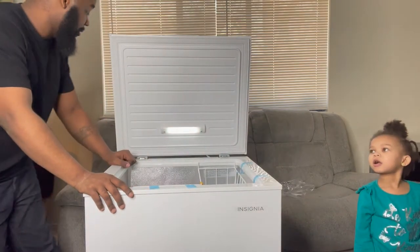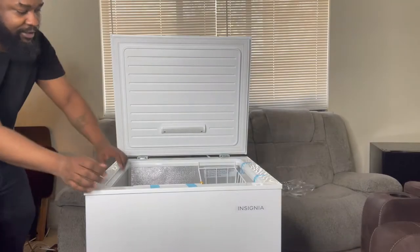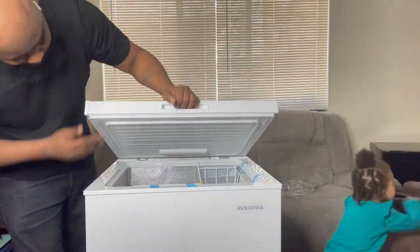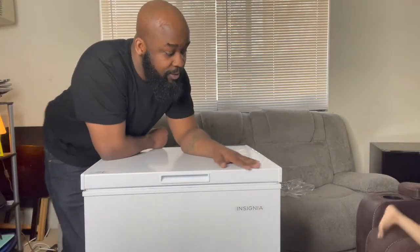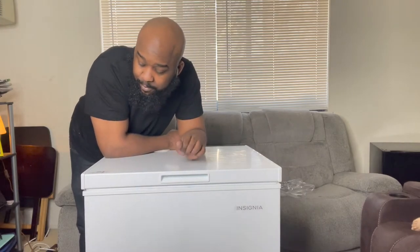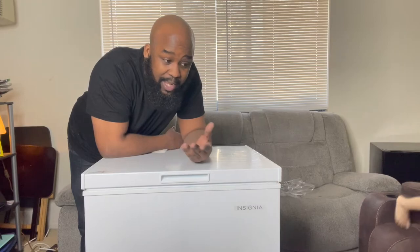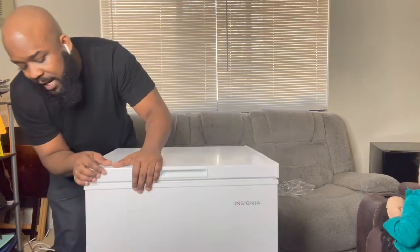Yeah, this thing. I don't want to keep it on long because I'm not about to actually keep it here, obviously. But yeah, nice little handle grip. Nice little tight seal. I think this is going to come in handy, especially for that price. The price: $124 minus the $30 Best Buy bucks I had. So that's why I like to shop at Best Buy, because I get reward points for buying stuff, especially buying stuff for you guys to show off to you guys.